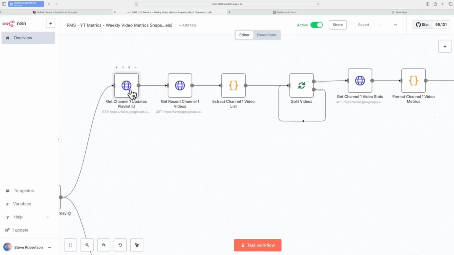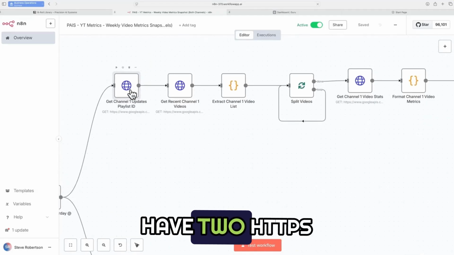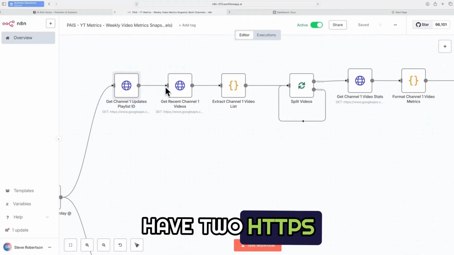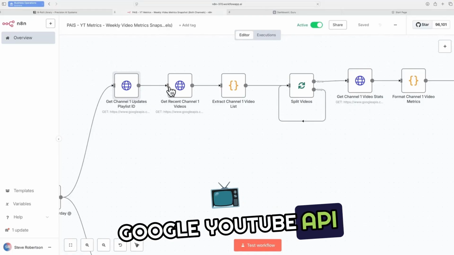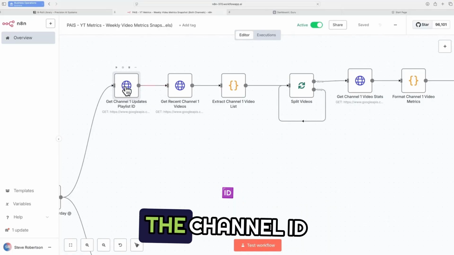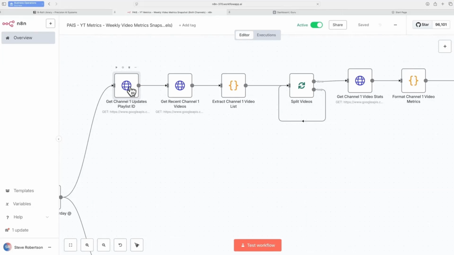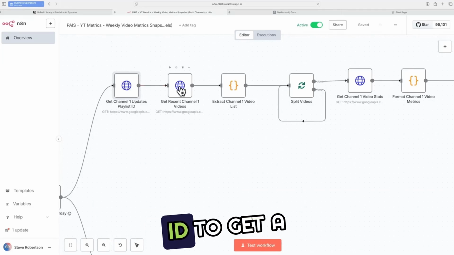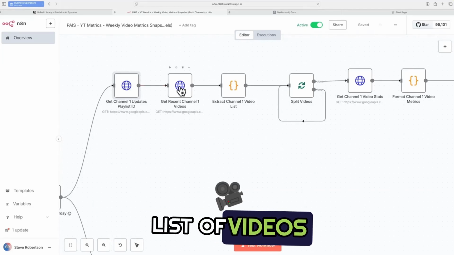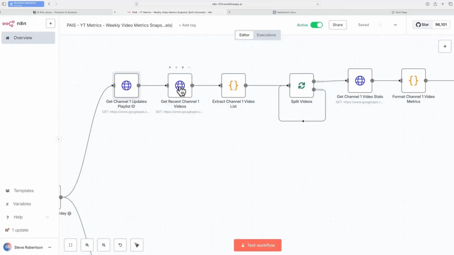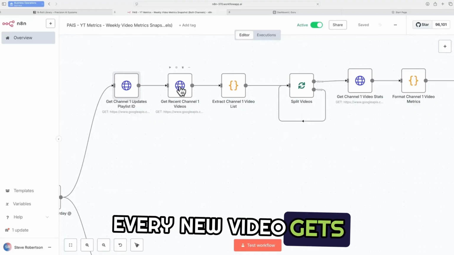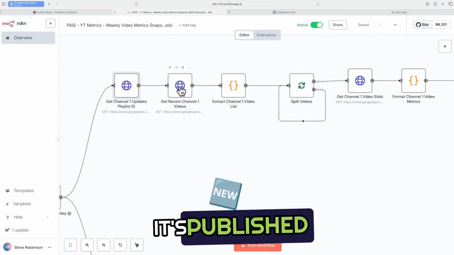Each branch starts off with two HTTP nodes that call the Google YouTube API. The first one gets the channel ID, and then the second one uses that channel ID to get a list of videos. So it pulls a list of all your public videos using the YouTube API, and this ensures that every new video gets included as soon as it's published.